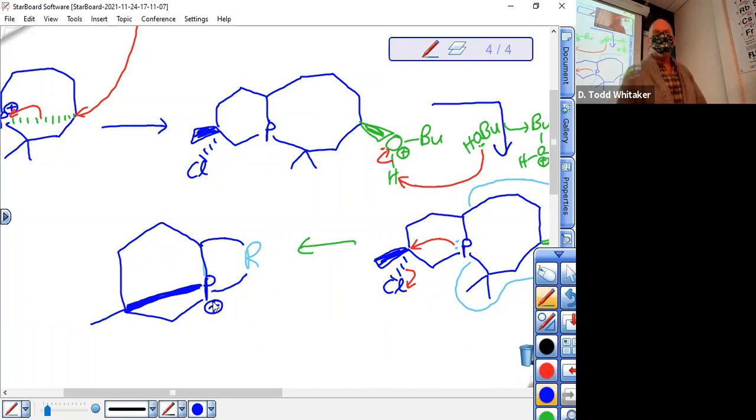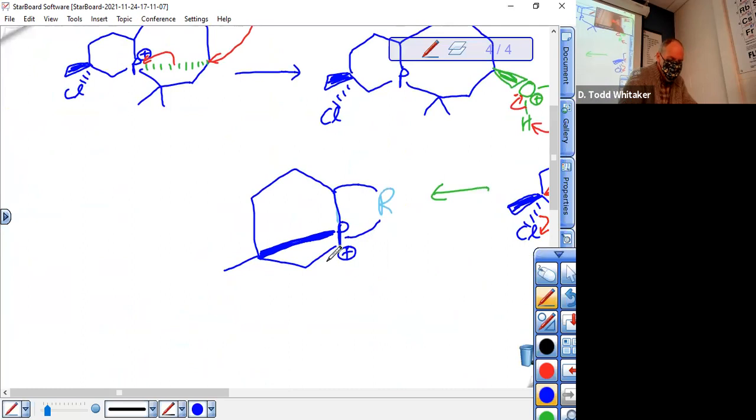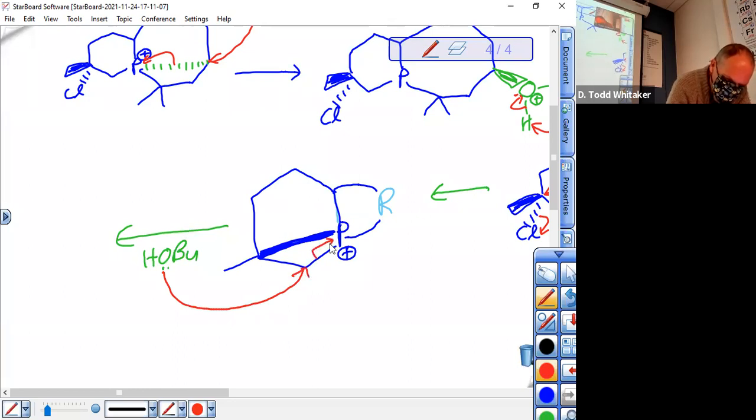The P is part of R. There we go. And this goes... Let's draw the hexagon. The P is part of. That didn't change. It came in backside of a wedge this time. So... Sorry, backside of a dash. So P is on a wedge all the way over across the ring there. P is a plus. And now I see how that ring got smaller, because HOBu is going to attack one of these two positions. You ready? It's got to be one of the carbons attached to the P. The one where there's no groups attached, or the one where there's two groups attached. Which one? Yeah. It's got one group attached.